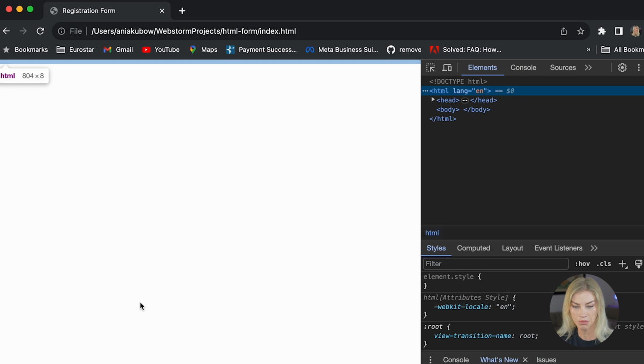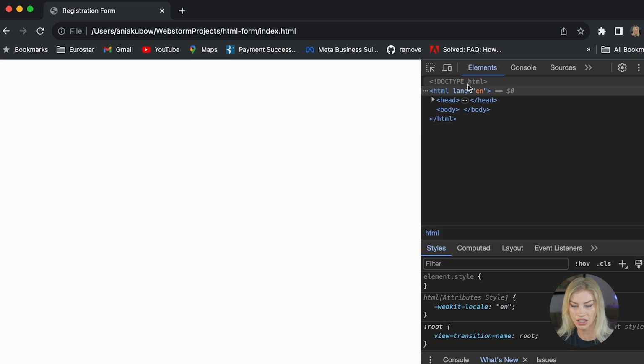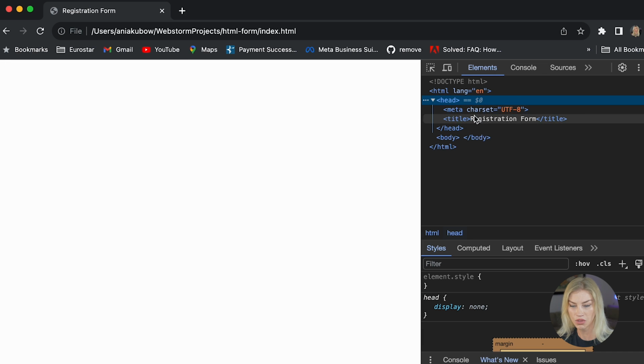And I'm just going to inspect this page. So once again, right click here and click inspect so that we can actually see the elements. And you'll see that head element and the body element right here with the meta tag and the title tags. So the meta tag is just one that makes up the whole meta element, and the title element is made up of the opening tag and the closing tag.